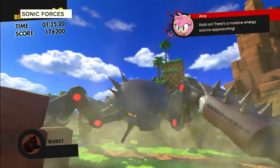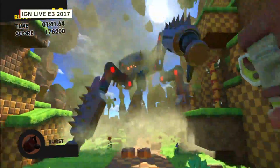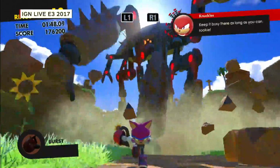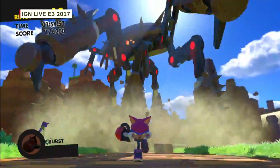Now here, we're coming at the end of the level. Cool crab guy. It is a cool crab guy. This is a fun moment for the demo in the game. The last boss was a Dragoon. I think this one's the Crab Rangoon. It's the Crab Rangoon. That's right. Okay, we haven't had dinner yet. The Crab Rangoon. I'll let the dev team know that IGN has requested. That's a freebie. I can have that one. It might be too late to change it, but I'll pass on the request.